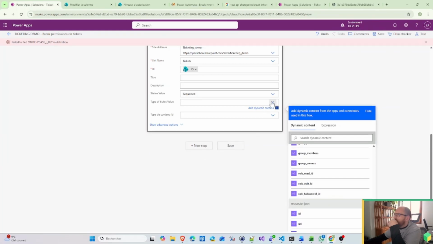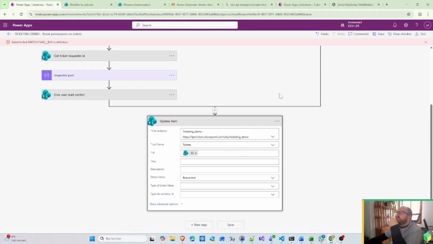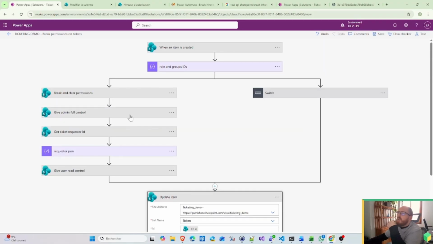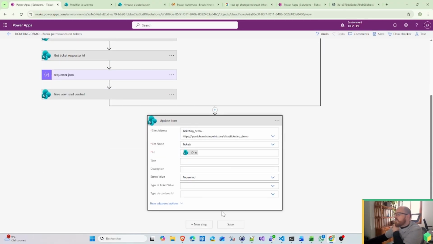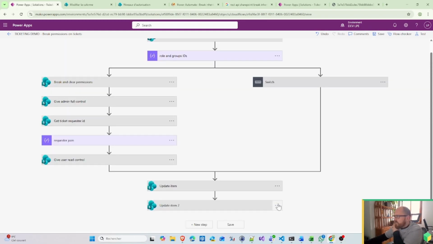I think if I leave it blank, it won't do anything. Okay, but let's say something broke. I don't know, I try to give permission, but the group doesn't exist. It might be something silly, but let's think about it. When you develop something, you need to think about every case.